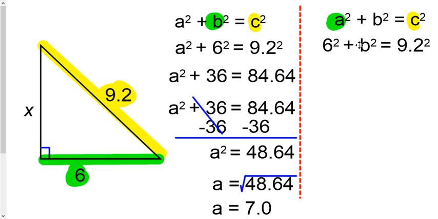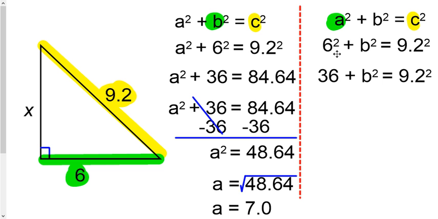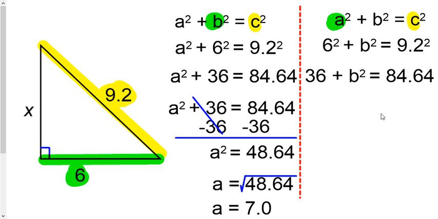And so you'd come through and you'd go, well, what's 6 squared? And you'd say it's 36, and what's 9.2 squared? It's 84.64. And then what you can do is say, how can I get this B all by itself? Well, 36 is being added to it, so let's just subtract 36 from both sides.